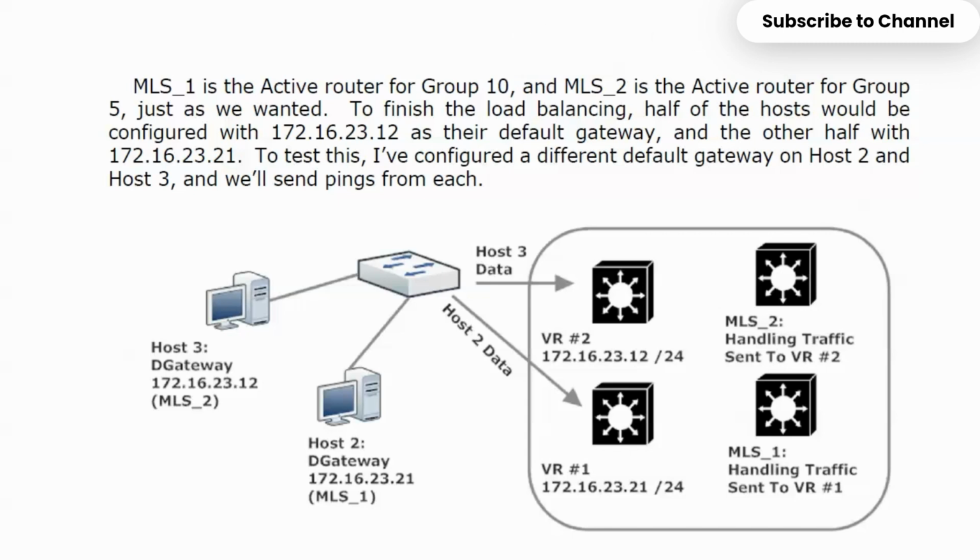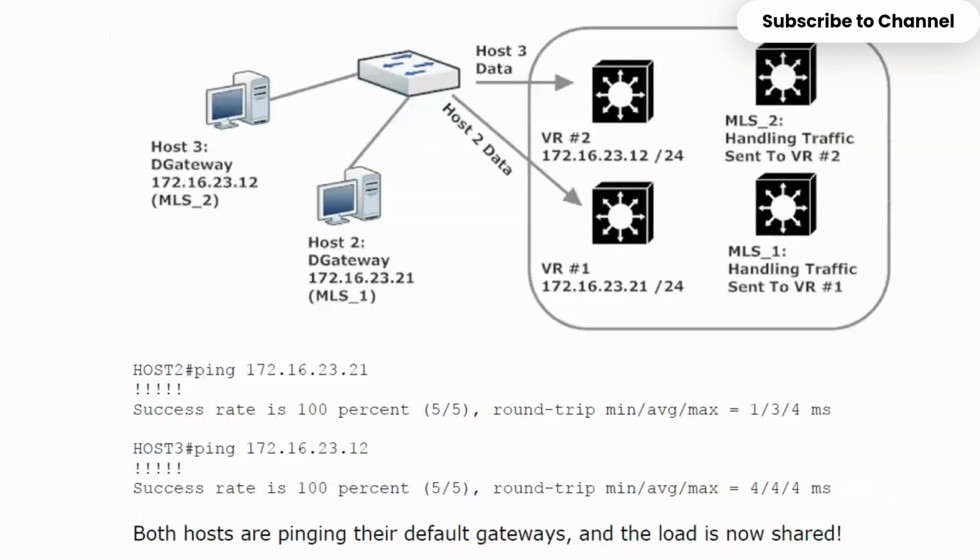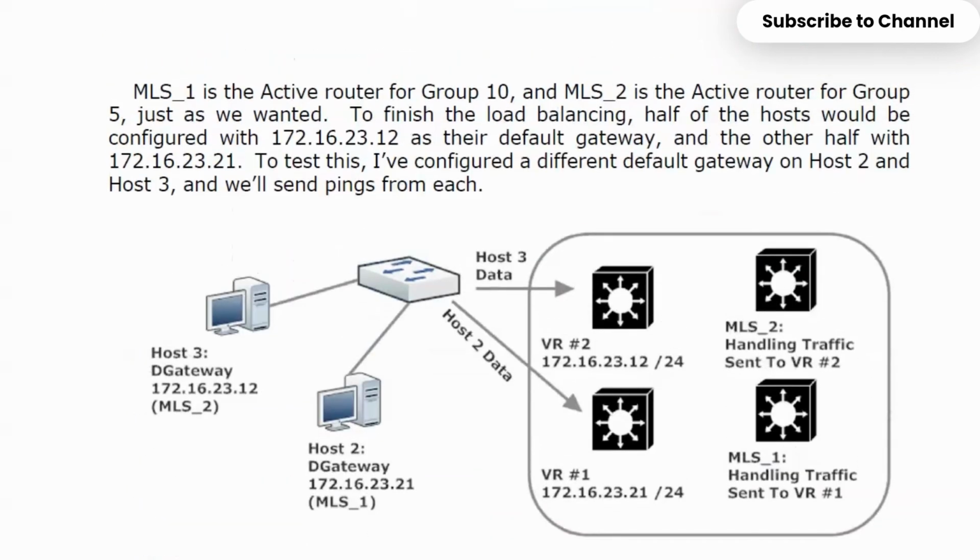So that's really the key, is that you just have to remember that you're not quite done with your load balancing when you get that second virtual router up and running. You are done with it when you go to your hosts and you change some of their default gateways, half of them pointing to one, half of them pointing to another, and you're all set. That is it for load balancing. Now next up, we've got something called interface tracking. It is an absolutely fantastic feature you're very liable to run into in the real world, and you're definitely going to see it on your exam. So let's head to the next video and we'll run that lab.